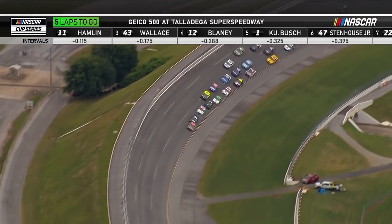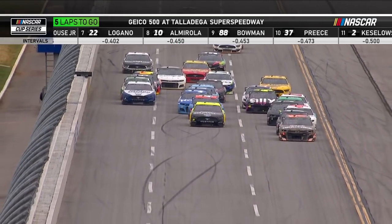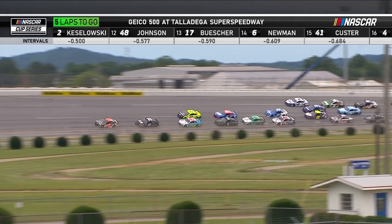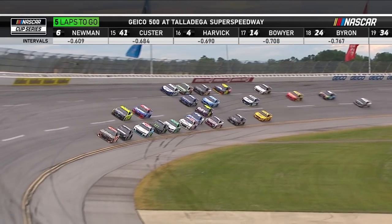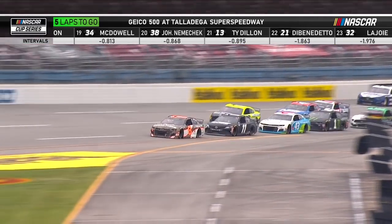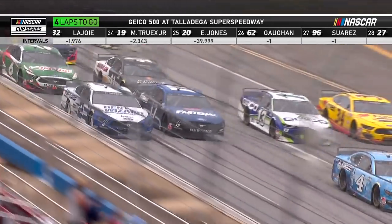That blue Red Roof 47 now tucks in behind Ryan Blaney. To the delight of Ryan Blaney, because we've seen just how good that 47 of Ricky Stenhouse Jr., how fast that car is and how good of a pusher he is. Brad Keselowski coming on the outside. See if he can make it back up to his Penske teammates. And Ryan Newman pushing Keselowski up top in that green car, as they go 4 wide through the tri-oval.